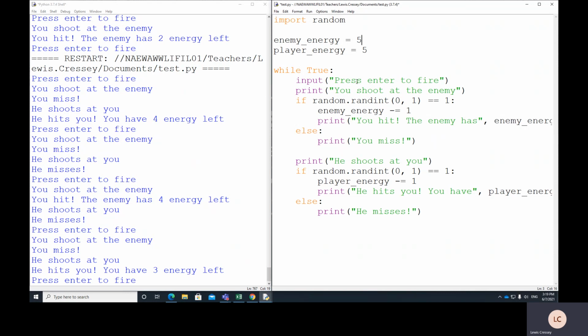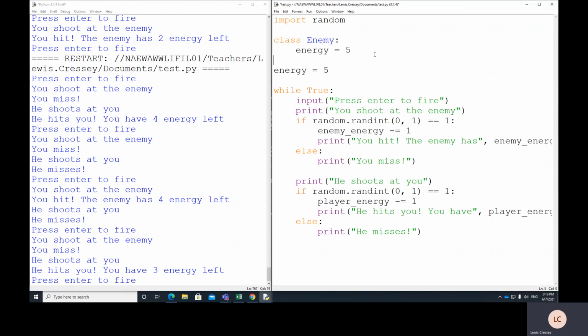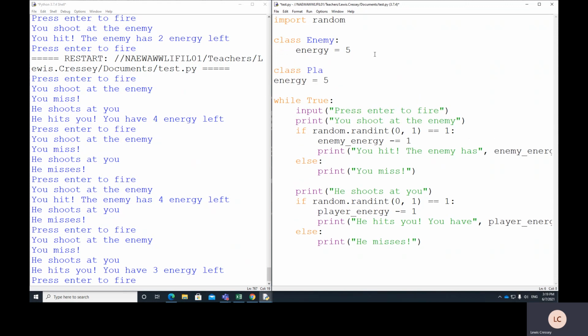So the first step towards making this a bit neater is that instead of enemy energy and player energy as variable names, I'm just going to call the variables energy. To prevent them from getting confused, I'm going to put each one into its own class. So I'll put enemy and player.